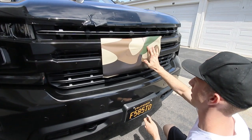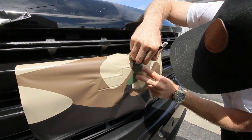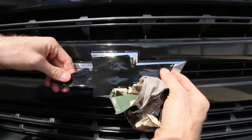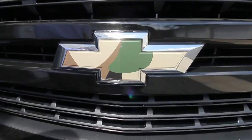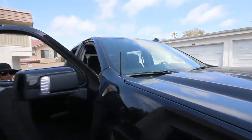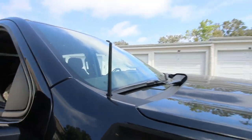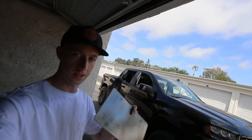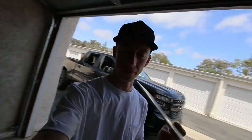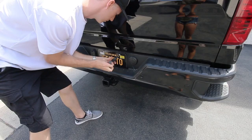This looks so sick already. Out with the old, in with the new. That looks so sick. Oh, the new antenna. So much better. I'd have to agree. Okay, so I bought this tinted license plate cover, but I only have one, so should this go in the front or the back? The back, right? Oh, the back it is then.